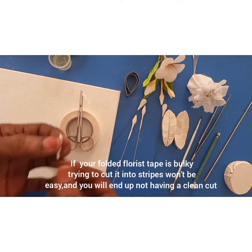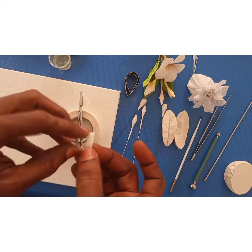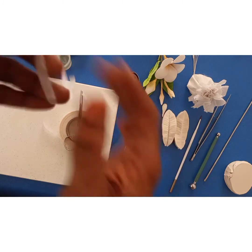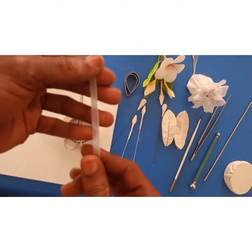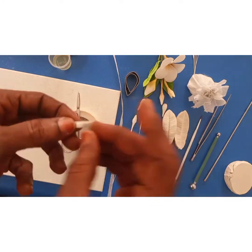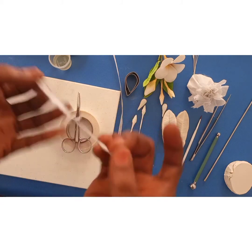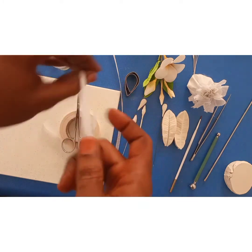If the florist tape is too bulky, you will find it difficult to get a clean cut. So now that I'm done, I would release the tape. Then I can now stretch it. So this is how I slice my florist tape. If you don't have a tape shredder, this is an alternative for you. I hope you find it helpful.